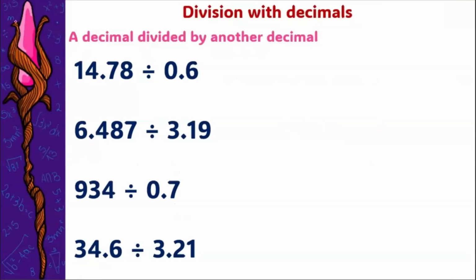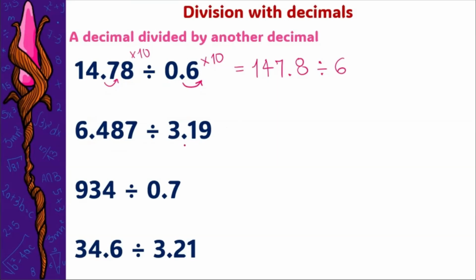What multiplications we should do. So for example, in this first one, remember the second number is the one that we are interested in. We want to move this decimal point one place, so this is not a decimal anymore. So we would multiply both of them by 10. So this is the same as 147.8, because remember, when we multiply by 10, we just move the decimal point one place, divided by 6. And then you already know how to do this division.